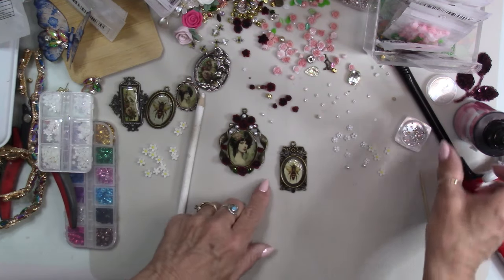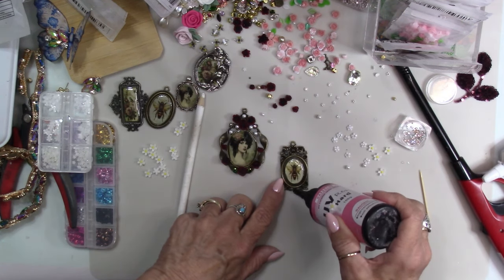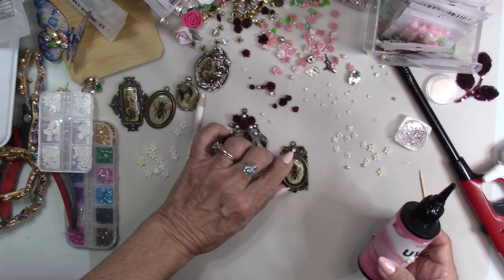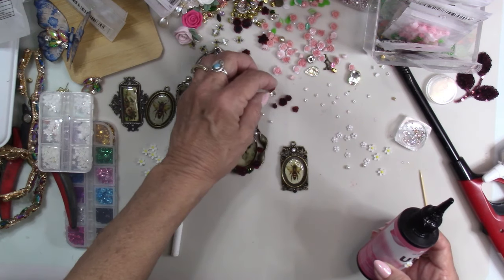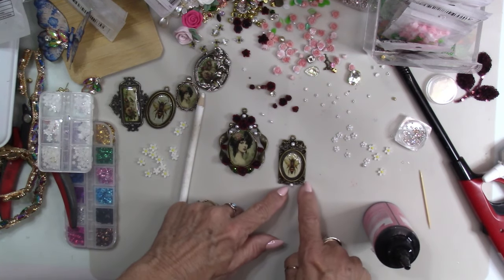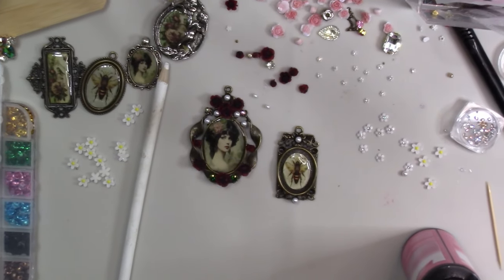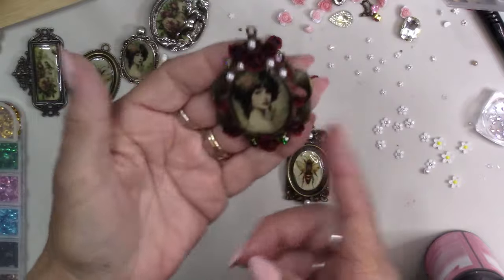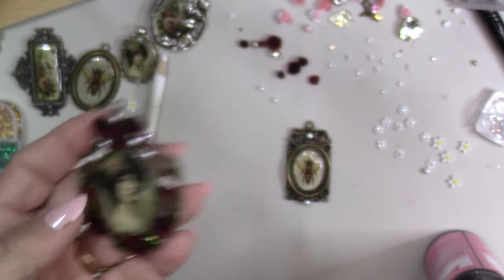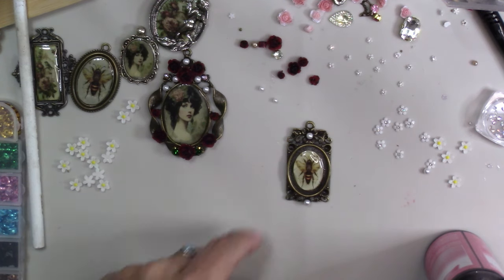And I think what we're going to do is just put a dot of resin in these center holes, so to speak, or reservoirs, whatever you want to call them. We're going to put that one there, and we need another big one, and it's going to go right there. So there we go. I'm going to pull you guys in just a bit closer so you can actually see what's happening here. And this one, just so you guys know, I added 2 green stones while we were waiting. I didn't mean to resin them in right away, but I did. I just added 2 green stones to that, and that's it. I didn't touch that any further.